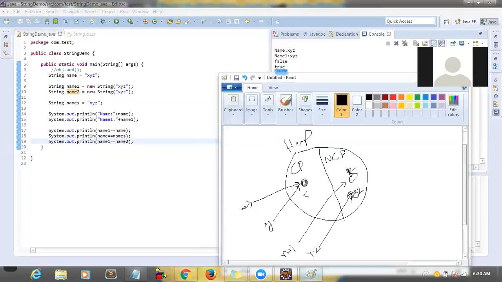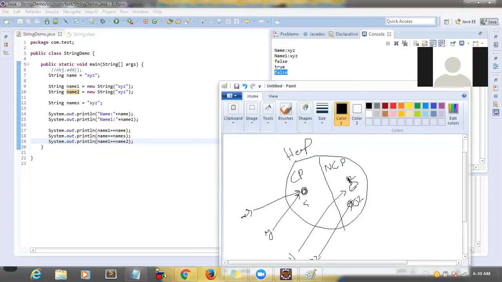It's not pointing to the same place. It is pointing to different locations, within the non-constant pool. This is name 1 and this is name 2, because I am creating objects separately with the new operator.